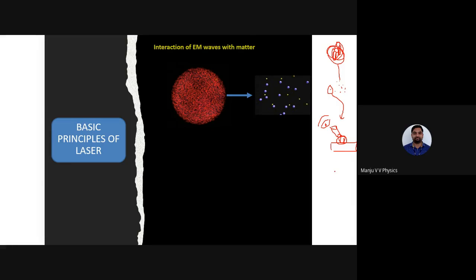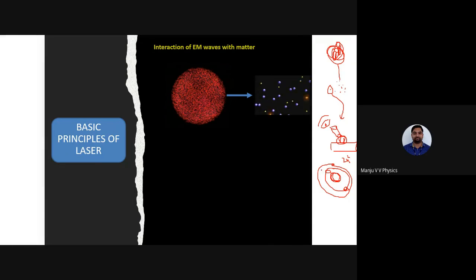Again, atom is made up of what? There will be a nucleus at the center. Inside the nucleus, there will be again subatomic particles. These are the different orbits. There will be electrons in different orbits. How many electrons will be there? You can use the 2n square formula, where n indicates the orbit number. If we consider the first orbit, 2 into 1 square is 2. There will be the K shell, with 2 electrons here.